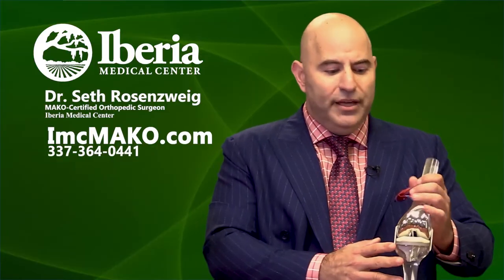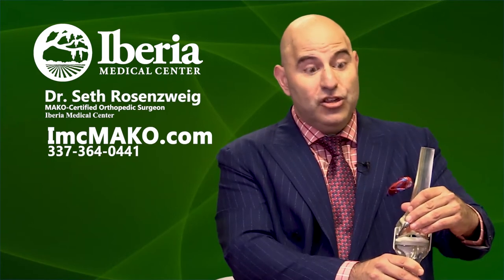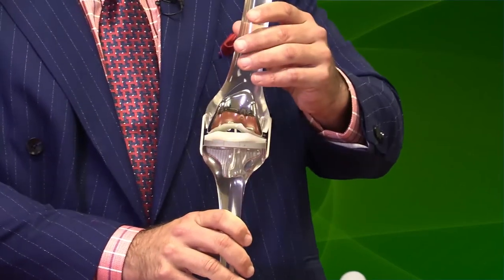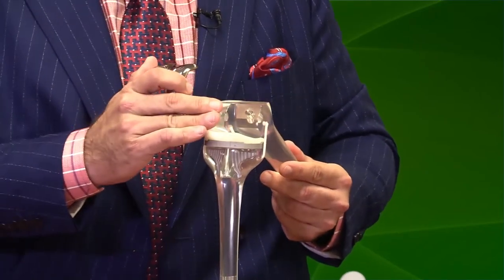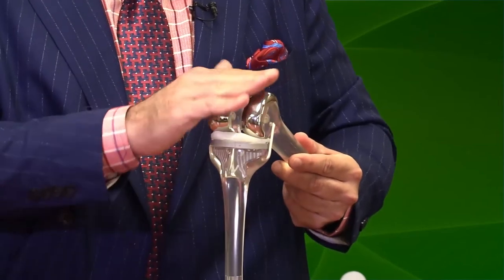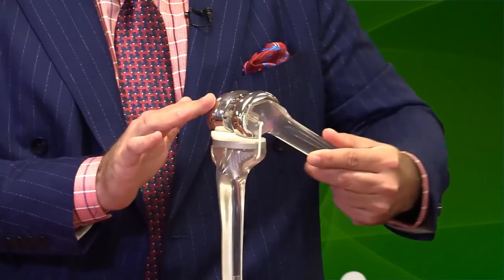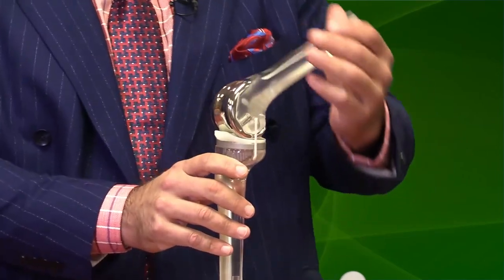The concept of the knee replacement is that it's not a hinge — it has several degrees of freedom: translation, twisting, distraction. The concept is much like a dentist would cap a tooth. We put a metal cap on the shin bone, we place a metal cap on the thigh bone, and then we place a piece of plastic in between for a smooth surface. Because we've got two rough surfaces that don't match, and now we've created a perfectly round, smooth surface that does.